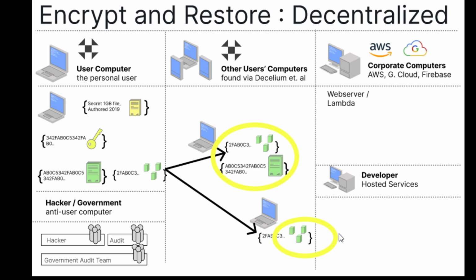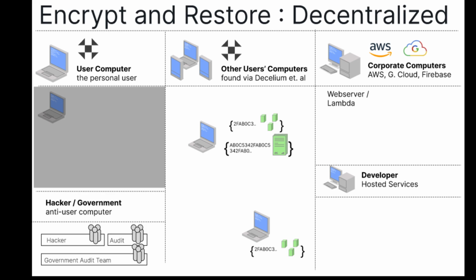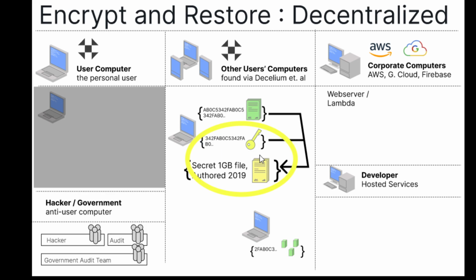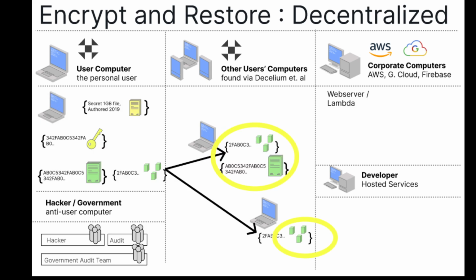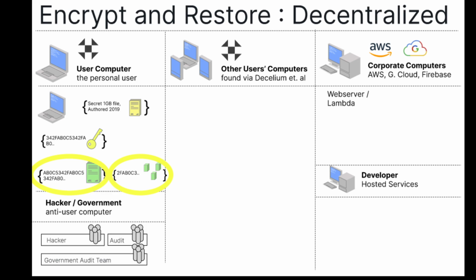And what that gives you later is, even if the originator is offline, if someone adds the key to the equation, you can recover the original file, and anyone that has the hashes can prove or spot impersonators or invalid files. So right away, on a fundamental level, the Decelium codebase provides a library for the proofs that works the same on a laptop, the same in Python, the same on a mobile phone, the same in a website, the exact same encryption and proof mechanisms. So it's really easy to generate files in whatever language you're in and share proof information.